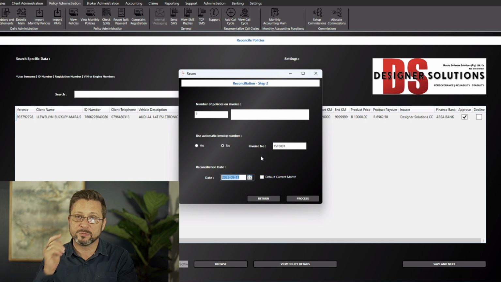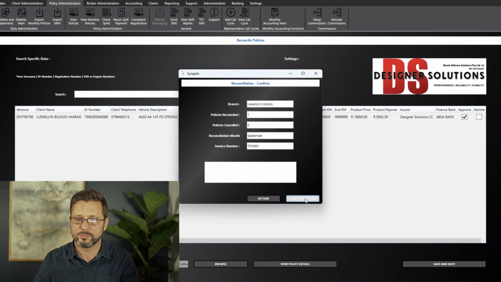So this allows you a little bit of cleanup if you've perhaps missed a particular reconcile and it didn't come through, or it just wasn't picked up. You are allowed to go back and correct. However, the system will chop you off at 60 days and say no more than that, because that's outside the limits of any accounting platform. So we're going to just say today's date. We're going to hit process.